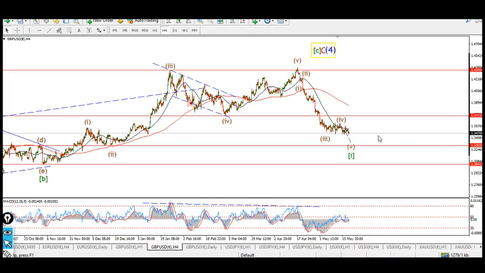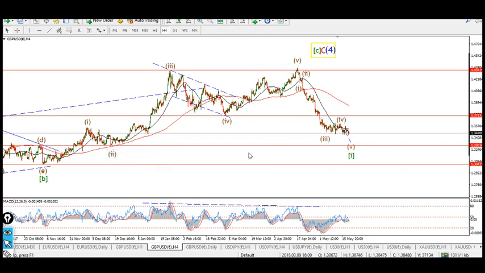Suffice to say that we are most definitely down into a downtrend now. At what degree is still yet to be decided, but we have some key levels below us arising pretty quickly. So we're about 170 points above this key support here at 133. So that's the previous wave 2 here.